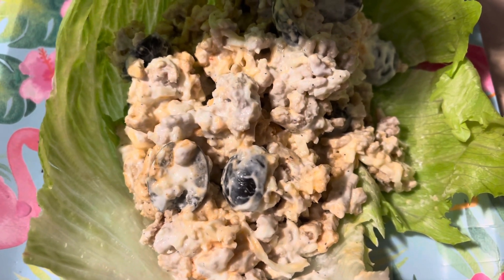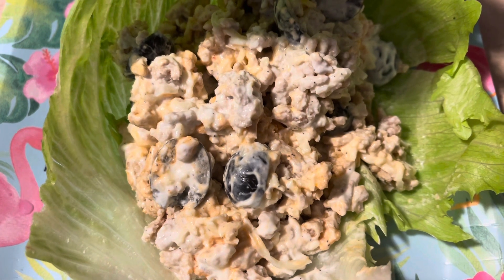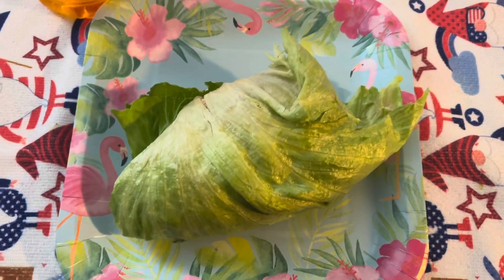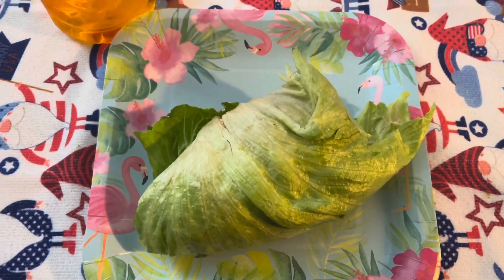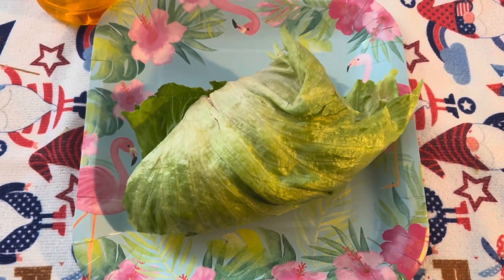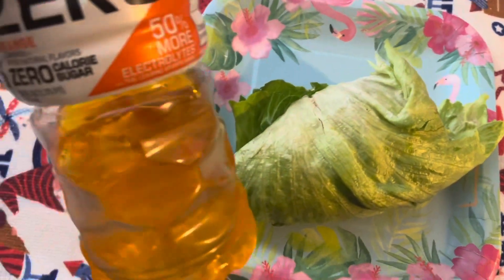Today I'll only have one other thing — something small — and I'll show you that later. That's going to be it for me for the day. There is my wrap and it is yummy. It's nice and fat, it's good. It's a little calorie and does have some fat in it, some calories of course. But like I said, this is my medium day. You saw my light day — now this is my medium day — and I am drinking this lemon water.